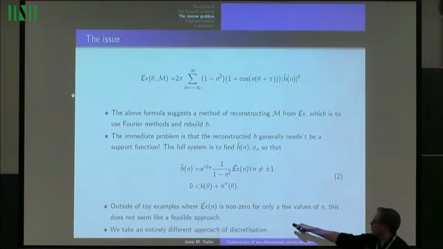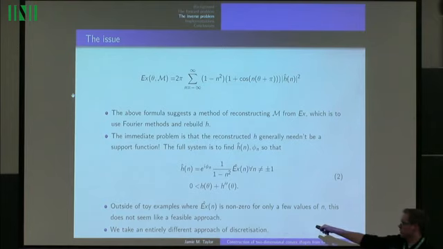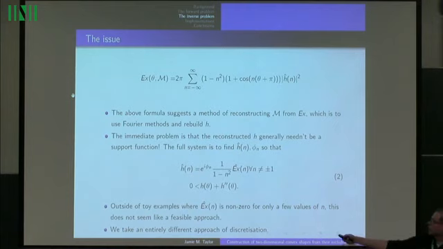So if you ignore this e to the i phi n, this is telling you that the absolute value of the Fourier coefficients of h have to be equal to particular Fourier coefficients of a proposed excluded volume function. And then you have a degree of freedom in that the phase can do whatever it wants, and you're still going to have this equality being satisfied. But on top of this, remember, we can't just have any function, we can only have support functions. And that gives us this differential inequality that would need to be satisfied.